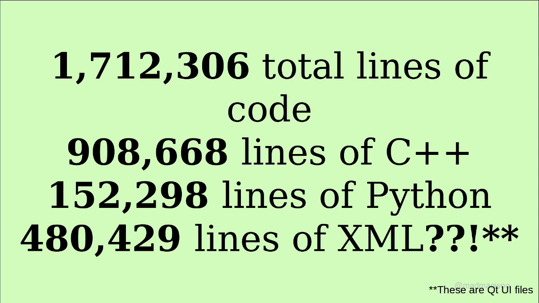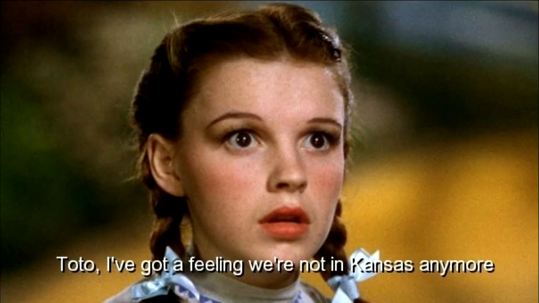It's also definitely not 2,000 lines of code anymore. Just in C++ alone, it's almost 1 million. And lots of Python, which is getting converted into C++ for various reasons. Also XML, but that's UI files, so I guess you don't really count that because we don't write that manually. But there's also Perl and C for some stuff. Some of our libraries are just pure C, and we pull them in directly and modify them directly. So all our dependencies are also C, so it's kind of in this as well. So it's a pretty large code base.